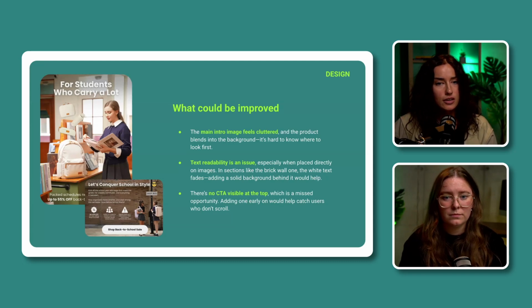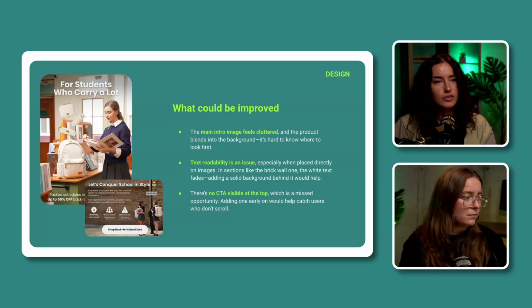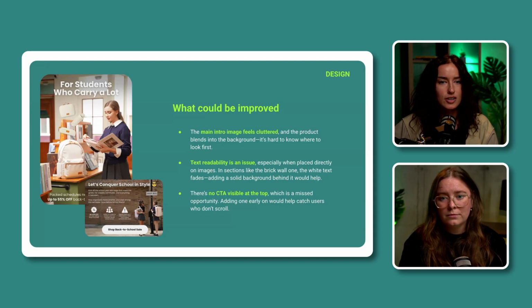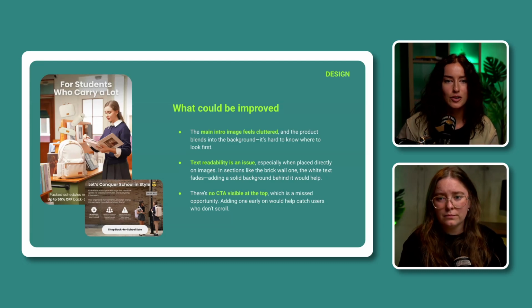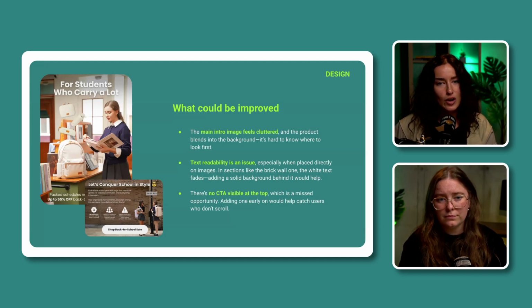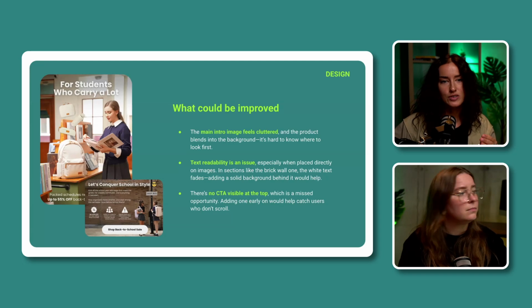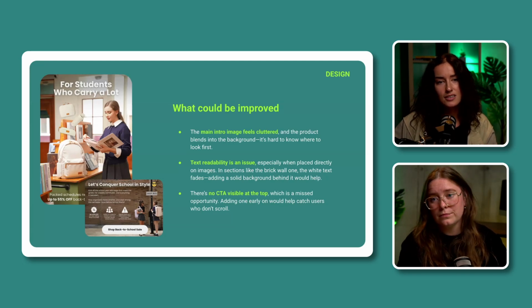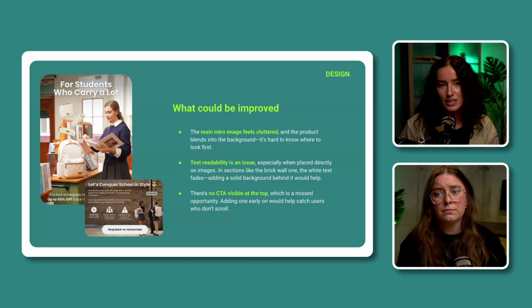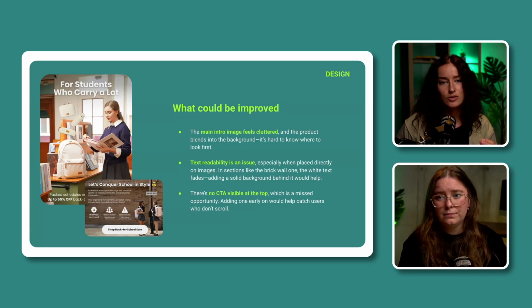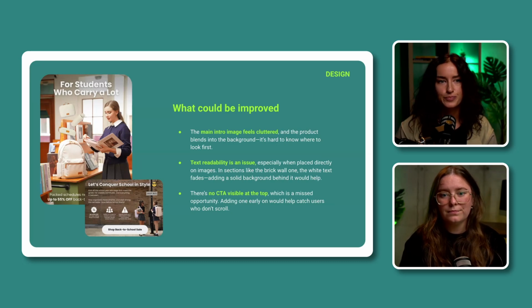And another thing, this is maybe not a real issue, but a recommendation. When you open the email, you're greeted by this large visual with no call to action right away. So you actually have to scroll before seeing any button, and that's a little bit of a missed opportunity because some users might not scroll at all. Ideally, you want a clear CTA visible early, so users can instantly act if they are interested.